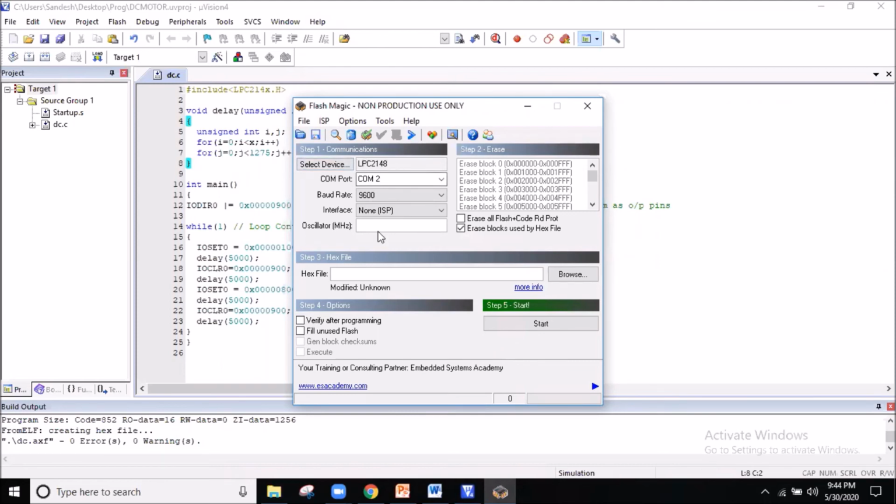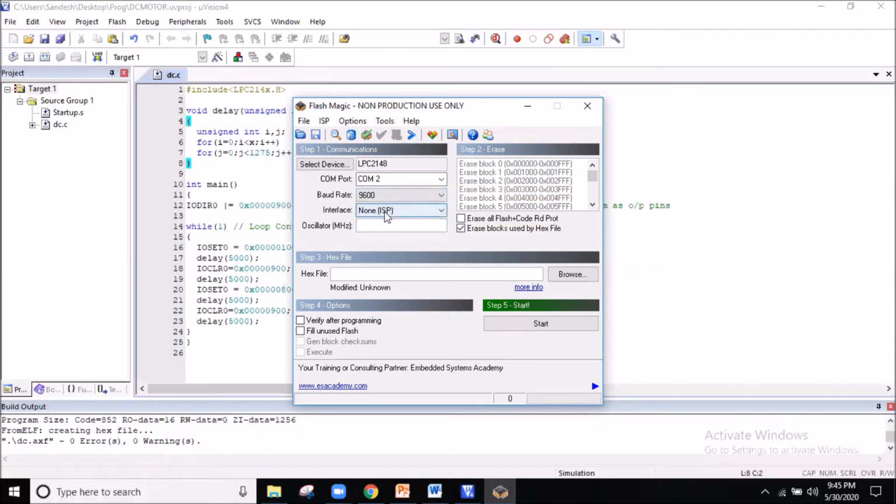Again, these initializations are only one time. Whenever you want to re-execute the program, the previous data will be saved, so no need to select all this data again. Select the device LPC2148, then the COM port, the port through which the wire is connected from the microcontroller to the CPU. That port is called COM2, so that should be selected. Then baud rate is 9600 and interface is none ISP.